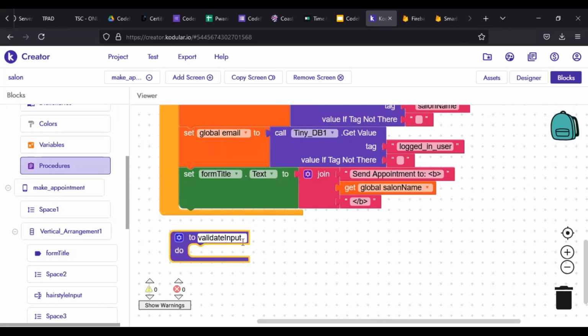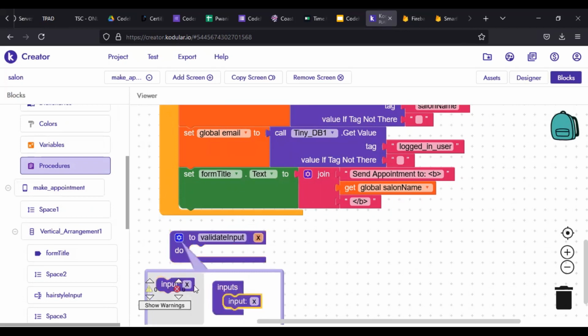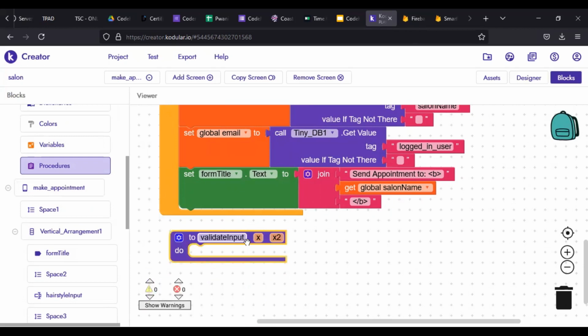Then we'll click on this setting icon, drag and drop two inputs like that so that it has two parameters. The first parameter, we are going to call it input value, very similar to what we did in the other page. And then this one we'll call input name.